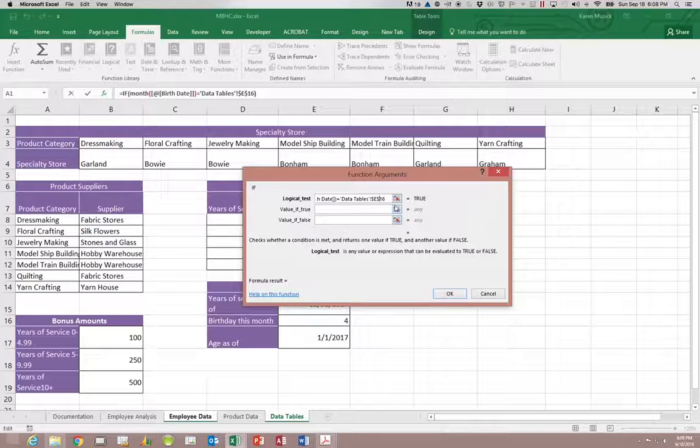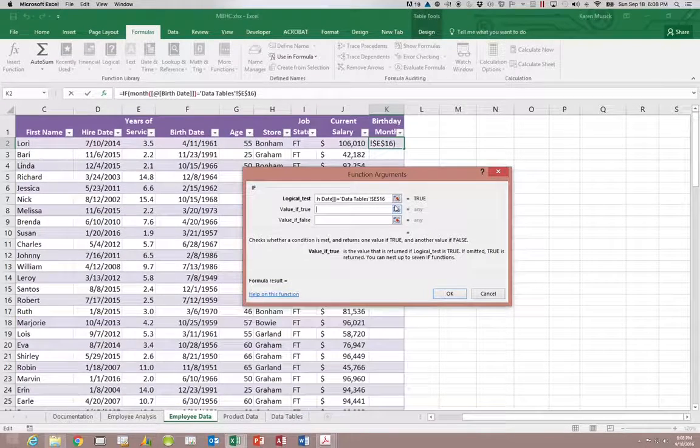And we're going to go ahead and tab to the value if true. If the birthday month is equal to the value in E16, which right now was 4, you can see it's telling you that on this row, it's going to have a true answer.